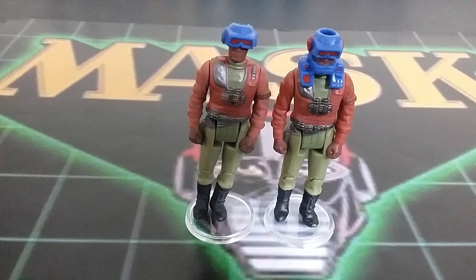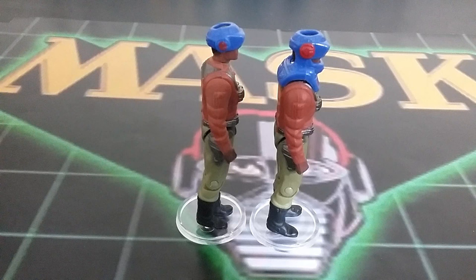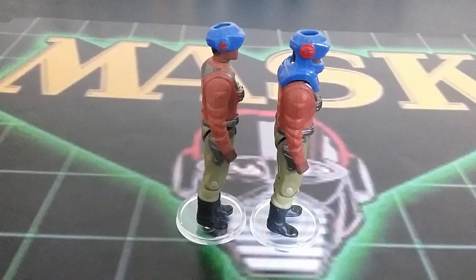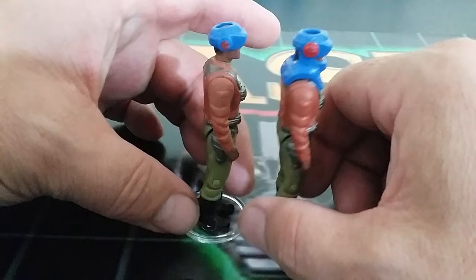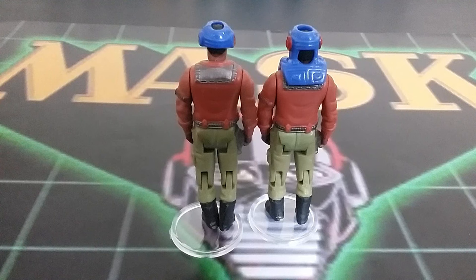Now we're going to get into Hondo McClain with his Blaster mask. The left side is the short version, the right side is the longer version. Because the mask is so ridiculously tiny, it gets lost easily. I do kind of think Firecracker was one that wasn't produced in as high quantities, so it just seems a little harder to get a complete Firecracker than some of the others. People generally like to cut long masks, but there are things you can tell if it's been cut — first, how does the actual mask look? Also, there's a giant paint dot on this one and a small paint dot on that one, so that's one more dead giveaway. There are also reproductions that are spot on — I think they're 3D printed, so you can tell.